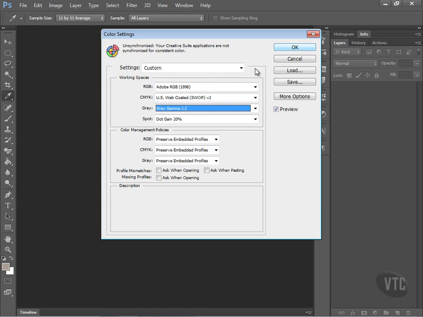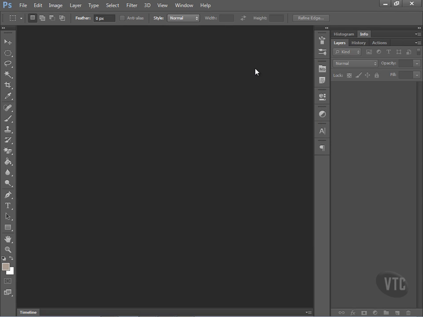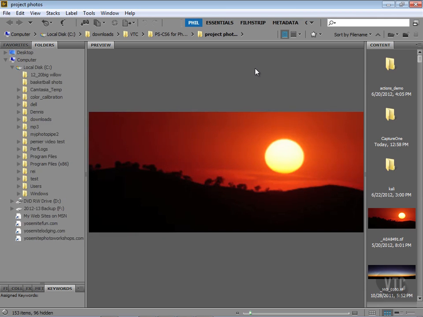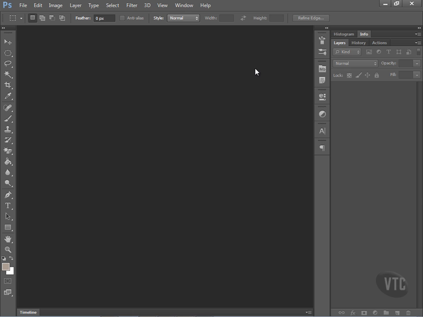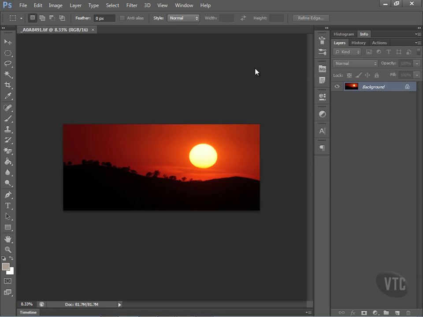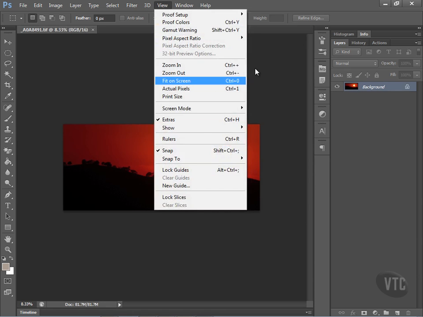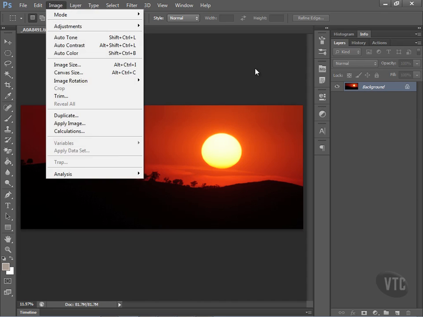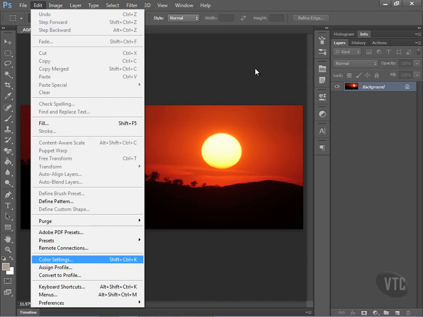Now, one thing, let's say you've got this all set and you open an image in Bridge. Let's say this image right here, the nice sunset image. I'll double click and open it in Photoshop. And indeed, this image does have the Adobe RGB color space in it. But now let's say that, for the sake of conversation, this is an sRGB image. And as we have seen, our settings reflect that I don't have to be notified when there is a conflict, and it opens with the sRGB color space.